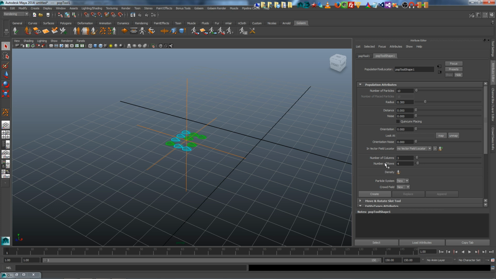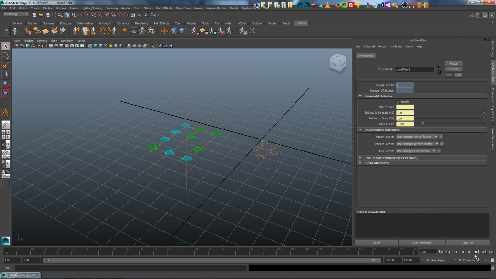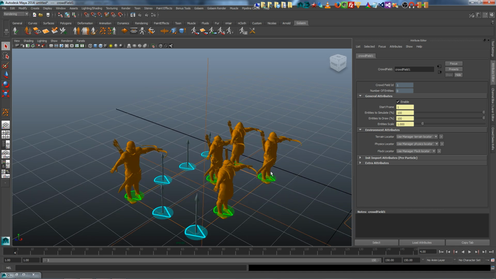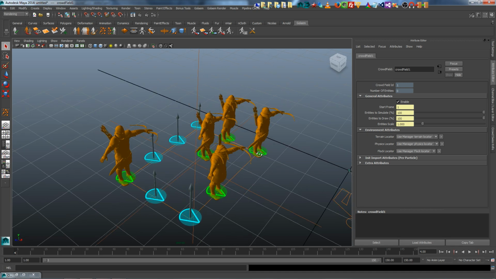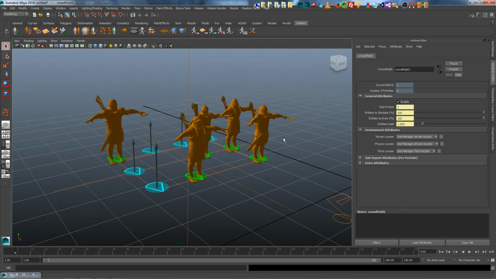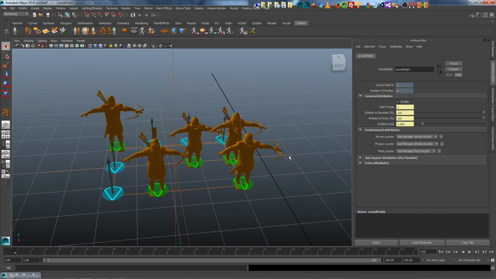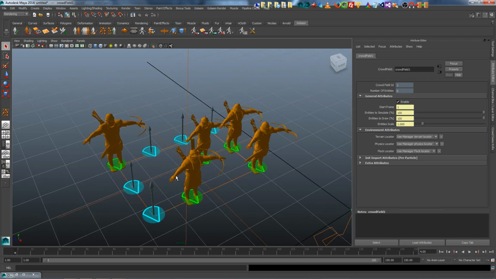So we can properly set up everything, and then when we'll be happy with that setup, we'll just increase the number of characters. Change the distance between the characters, and when I'm happy with that, I can just create a new population tool, a new particle system. And if I rewind my sim and play a couple of frames, I should have my characters popping into the sim. So green guys stand for our archery soldiers, and blue guys stand for the arrows. You can see that they're assigned with the correct geometry type. They all have a bow mesh and the quivers.